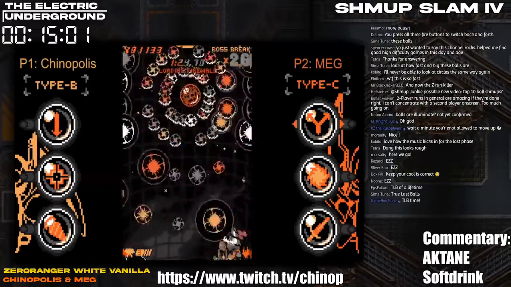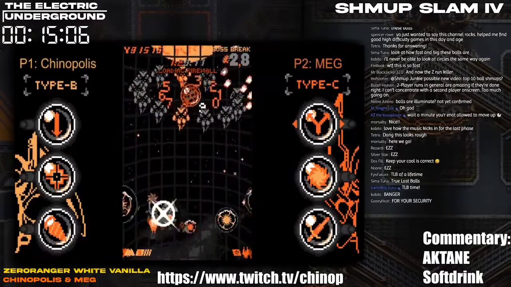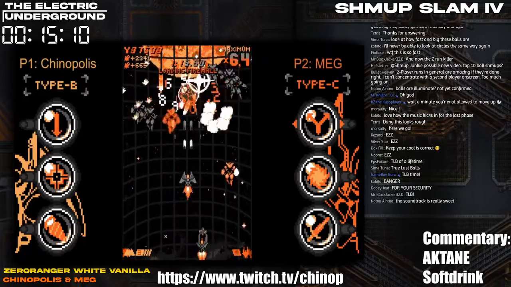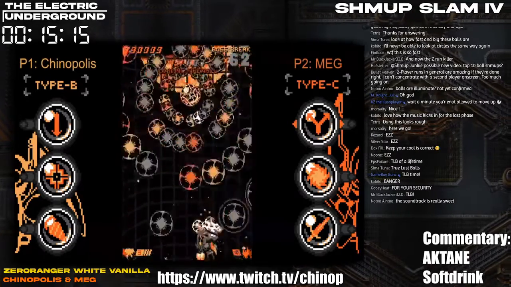Okay. Nice charge shot by Meg. Oh man, the charge shot is so good here. Okay, yeah, so these electrical ball bullets, they grow and shrink based on how much damage they've taken. So if you hit them with a really powerful attack, they get much smaller. You open a window, and therefore they're much easier to dodge.